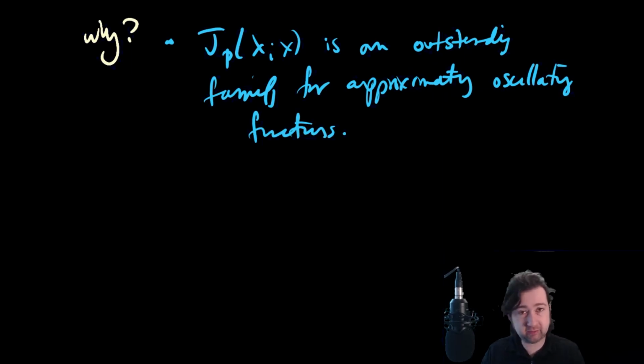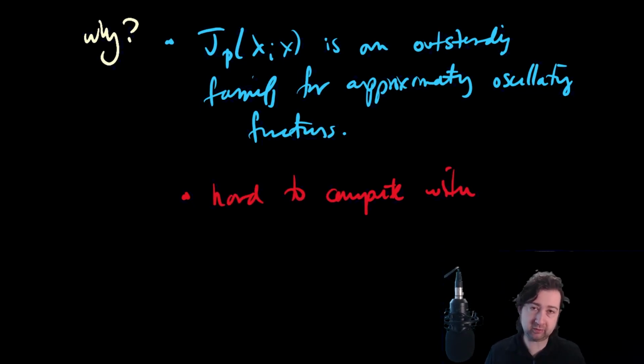So why not always do this? After all, we have a family of oscillating functions. We can expand it, and if we have some f, we can always expand it in terms of these. It's very easy to compute what the coefficients are because we can use the inner product formulas. So why not just stick with this? Well, the knock on Bessel functions is that, one, they're hard to compute with because they're not polynomials and they don't have closed forms. They're infinite series, right? So they're hard to compute with.